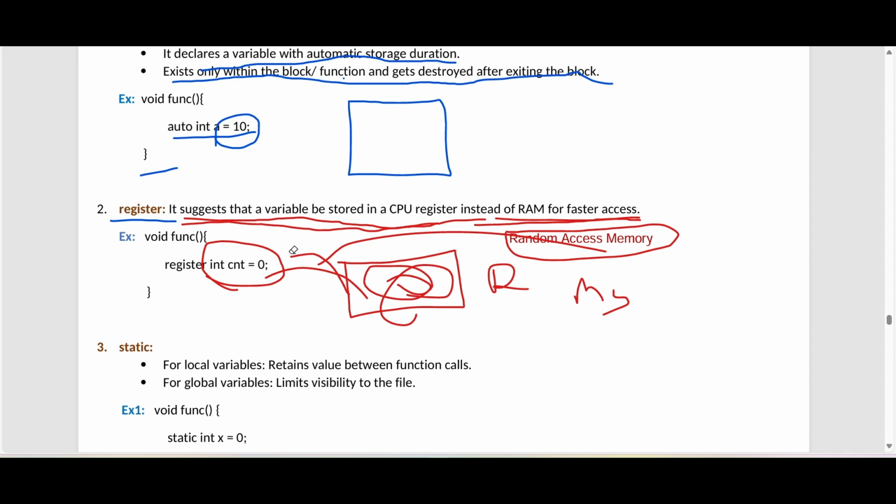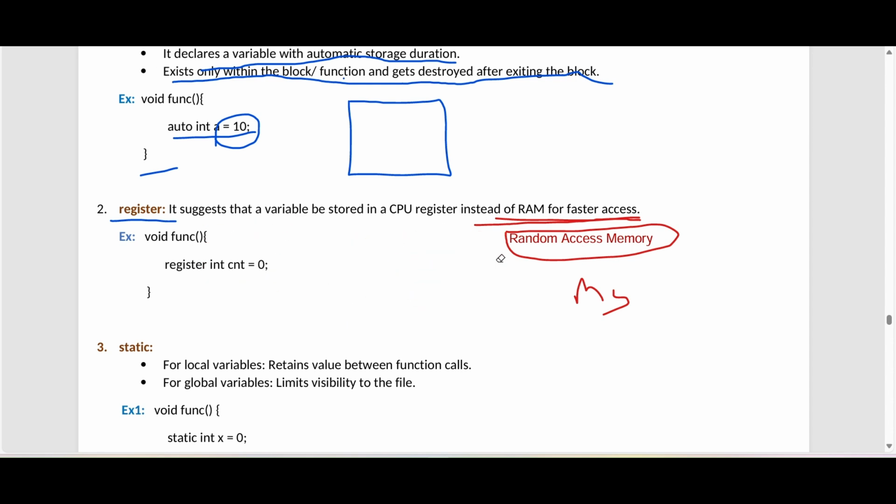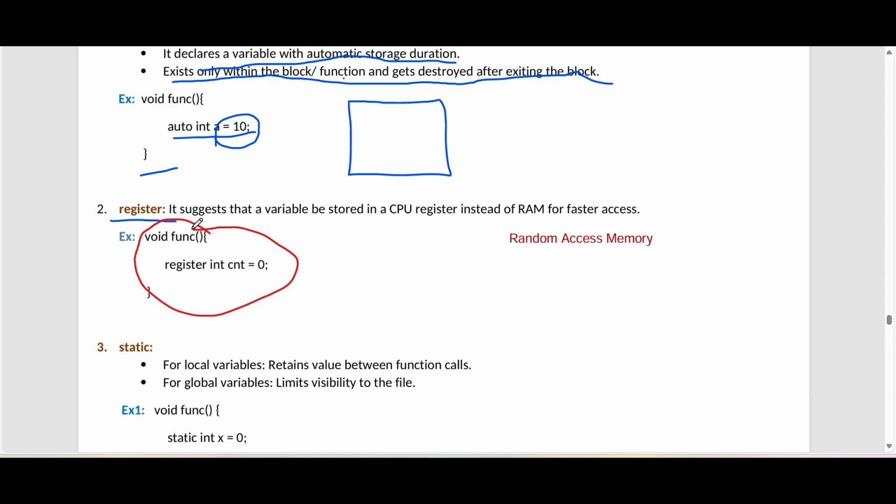When we execute a program, it takes only some milliseconds or microseconds, which we cannot even see with our eyes. It takes that little time, but even that little time matters to the compiler.